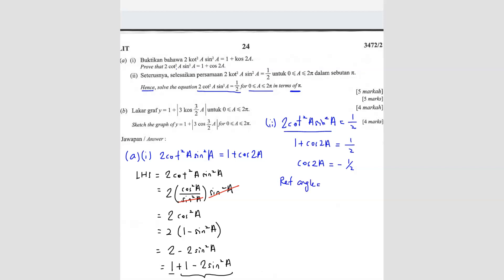You just cos inverse 1 over 2, you will get your reference angle. So this one, because they say they want in terms of pi, so make sure it's in radian. So when it's in radian, you will get 1 over 3 pi. That's your reference angle. So if you want to find the angle 2A, so remember, cos means what? Cos negative is in quadrant 2 and quadrant 3. If you don't remember, remember all signs teacher are crazy.